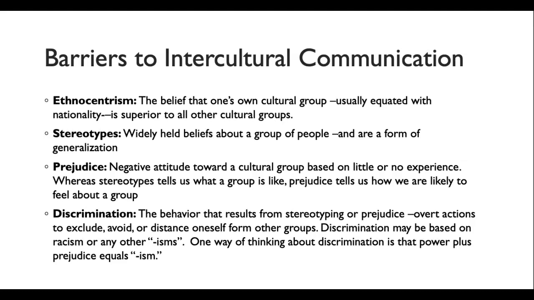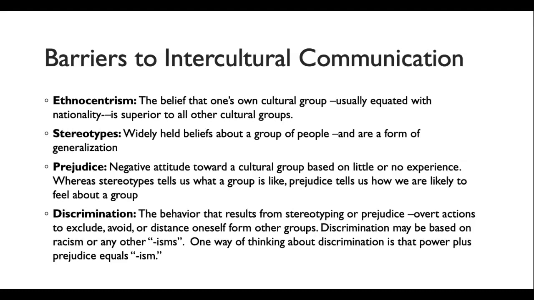Another way that can be a barrier is this idea of stereotypes, which are widely held beliefs about a group of people and are a form of generalization. And we know that when we stereotype others, we tend to hold on to our view and we tend to believe that our view is the correct one. So the more you're exposed to people from different cultures, to people who speak different languages, then the more your world is going to open up, because you are going to actually face the stereotypes that you create in your own mind, and to be able to question whether that stereotype is valid or not, right?